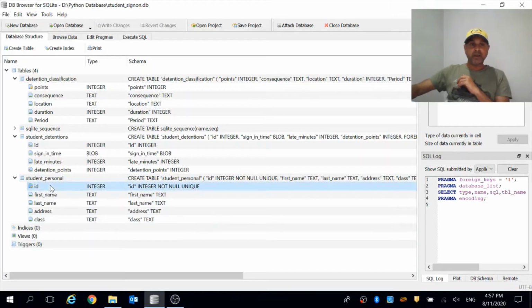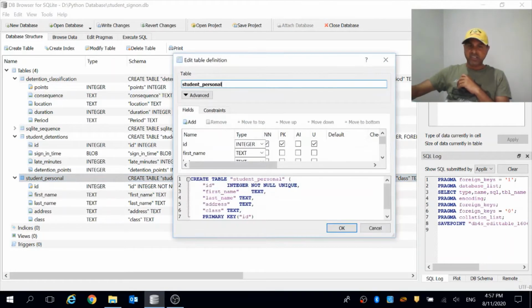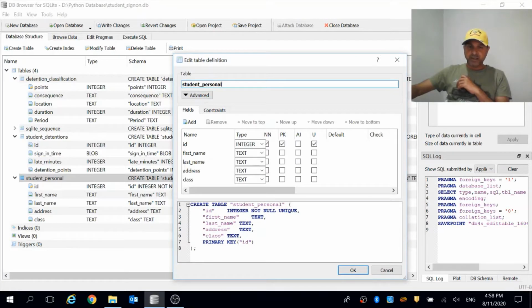If you right click and then choose modify table, luckily you get the information here. This student personal table is created with the ID as integer, not null, unique, which means it's always going to be unique.